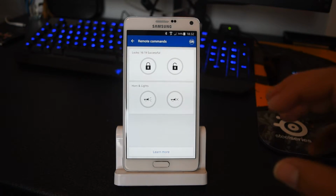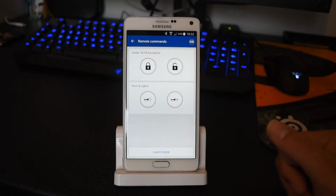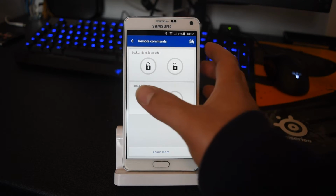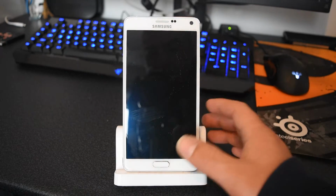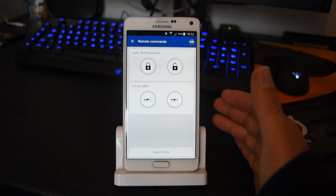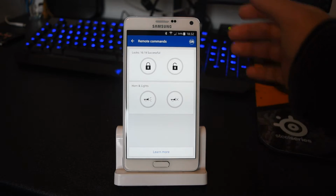It just keeps all the data there, just in case, you know, when your car was opened or locked via the app. So there you can see you can unlock your car and lock it back again. Horns and lights, basically you can trigger your car to flash the lights and honk the horn really loud. So this is probably useful. The way I see it is, say you're in a park with your kids playing and your car is parked a bit far away and you see someone near your car, you can trigger the car to start beeping the horn and flashing the lights, so scare them all away.